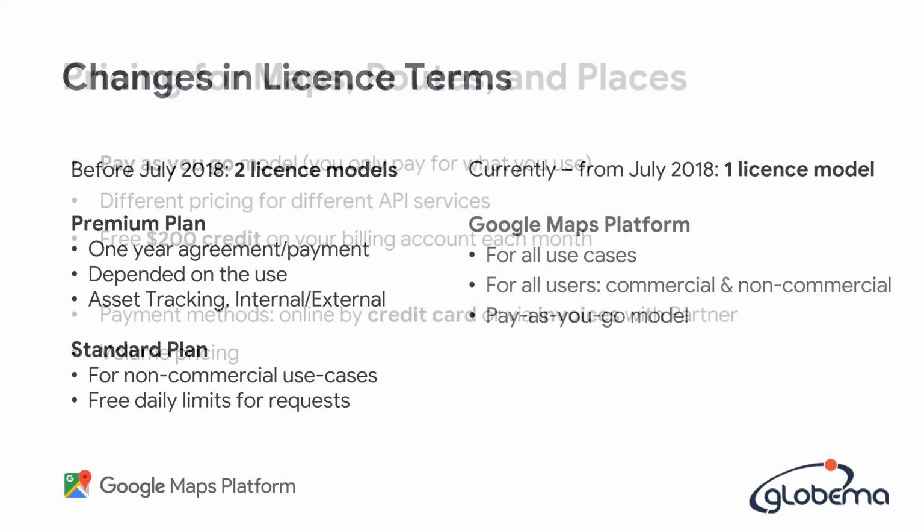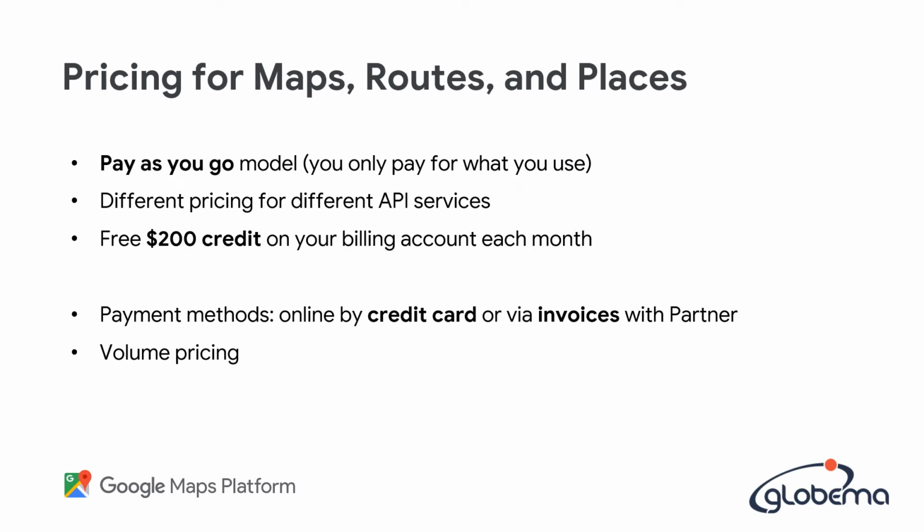Now, let's have a closer look at pricing under Google Maps Platform. Pricing under Google Maps Platform is different than we were used to under the Premium and Standard plan. Google Maps Platform is a pay-as-you-go model, which means users pay on a monthly basis for their usage in the previous month. The pricing is structured and users are only charged for services they use. There are no packages, there are no upfront payments for limits of usage. Simply said, you only register once and use as much as your use case needs. As your business grows, Google Maps Platform grows with it, but if you are having hard times, Google Maps Platform adjusts to your actual needs and limits.